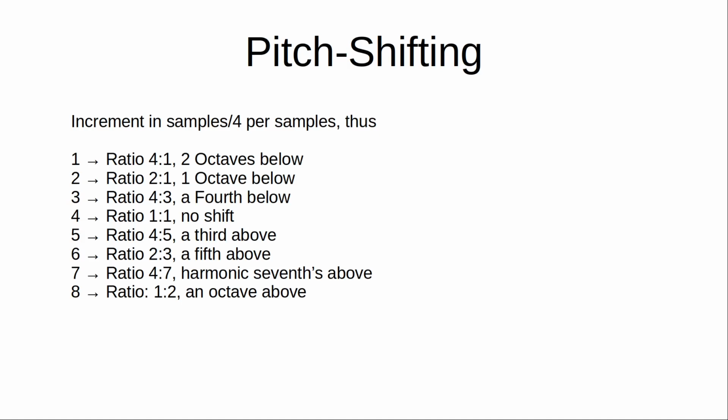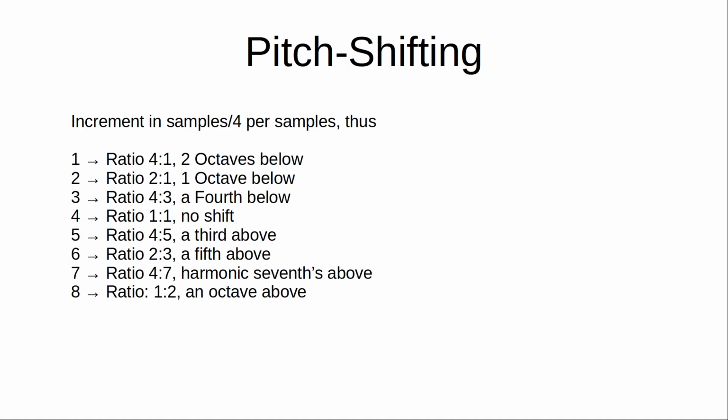I decided that at each sampling event, the pitch shifter pointer is only incremented by a quarter. Therefore, if the write pointer advances by 1, the read pointer at minimum advances by a quarter. So we have the following shift down and up ratios. If the read pointer advances by 1, we have a ratio of 4:1, which results in an effect signal being 2 octaves below. If the ratio is 2:1, 1 octave below.